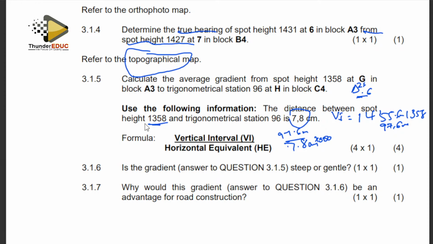Then you multiply. Let me just go to my calculator here. 7.8 times 500, you get 3900 meters. Okay, so you have this, you have this. What do we do? We put it in our formula. It is 97.6 over 3900 meters. But remember, I told you when you reach here, you don't divide it directly, you divide by the smallest. Divide by 97.6, you also divide this by 97.6, so that this into this is 1 over this into this.